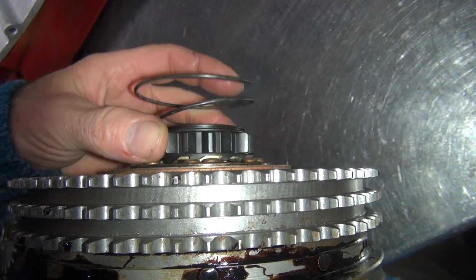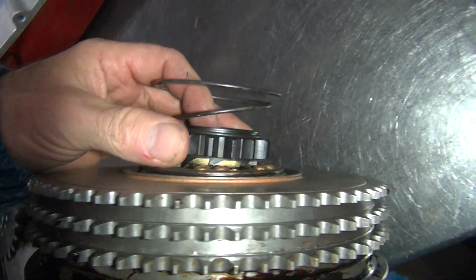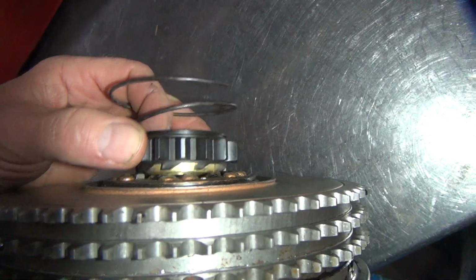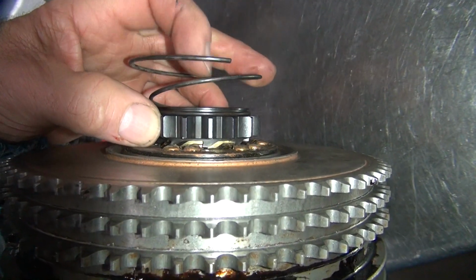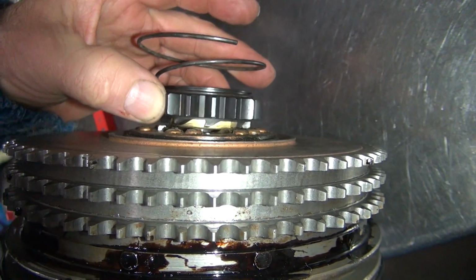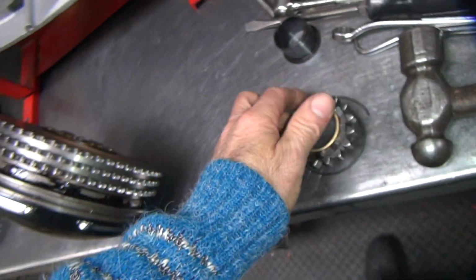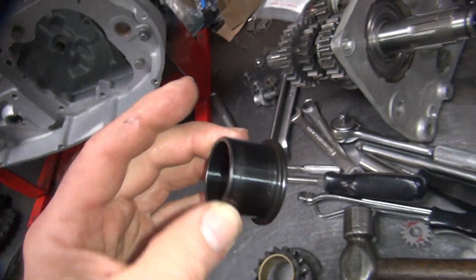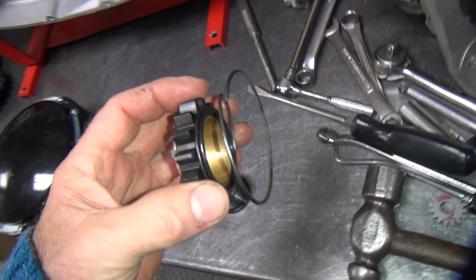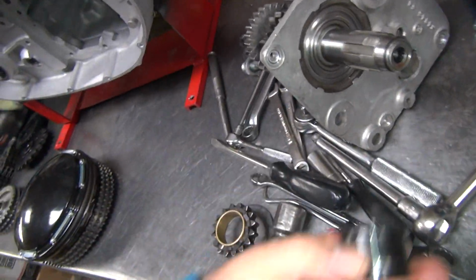Plus, when you go to kick it, it doesn't engage squarely and it flips off and hyperextends your knee right here and makes it hurt for about 6 months at a time. Not that I've ever done that in my life. So back cutting the gear cut here will make it work a lot better, but when this thing comes in at an angle and just catches on one tooth and pops off, it doesn't work very well. So this is made wrong. I don't know if anybody's making these correctly right now. And when you tell them they're all screwed up, they say, we don't care, we sell lots of them. Yeah, it's because they're always junk.